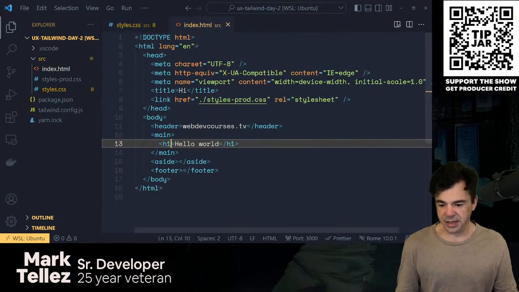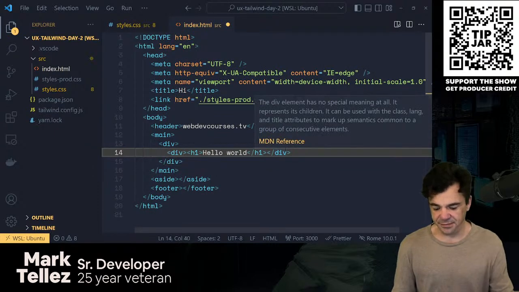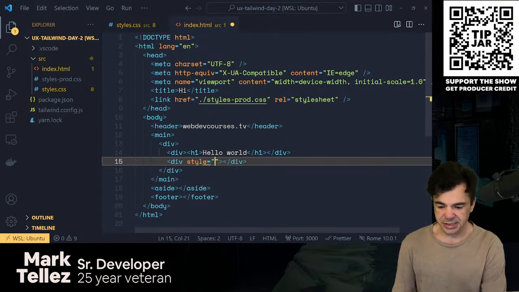What if the hero thing here, what if there was a div? The hero thing is on the left, and we've got some giant photo on the right. I don't have a giant photo right now, so I'll just say style and let's use classes.